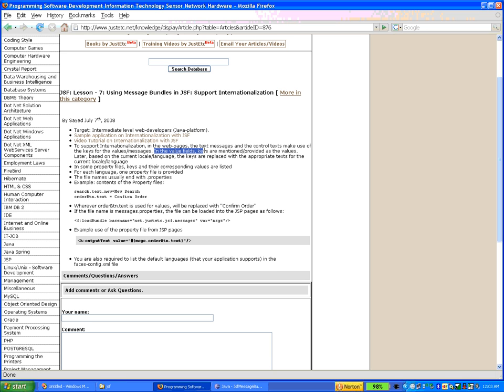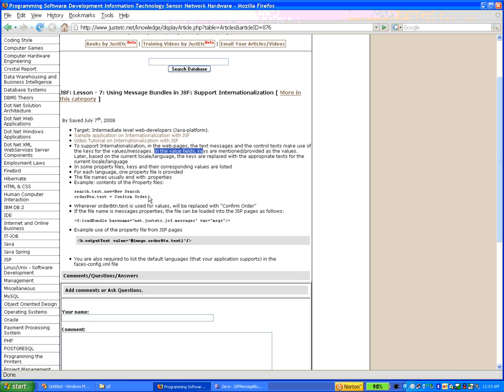The key is matched with the properties file or message files, and the corresponding values are retrieved and placed in the web pages. Based on the current language as provided by the browser, the operating system, or your application, it goes to the appropriate language properties file, grabs those values, and replaces the keys with those values.